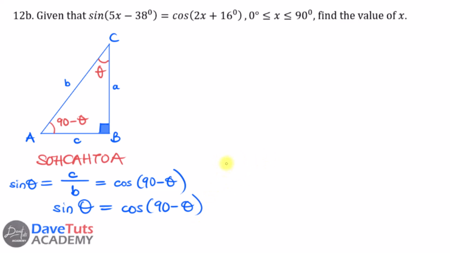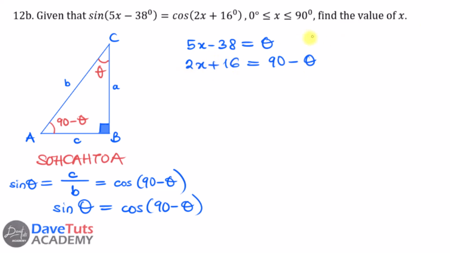Okay, so I took time to actually explain that, because that is what will help us to solve this question that we have here and demystify it holistically as expected of us. So in that case, since we have that sine of this angle is equal to cosine of this angle, that means that inherently I can say let 5x minus 38 be my theta. Then in that case 2x plus 16 will be what? 90 minus theta. I hope this is well understood? Okay, it is this that will help us to really solve this question.